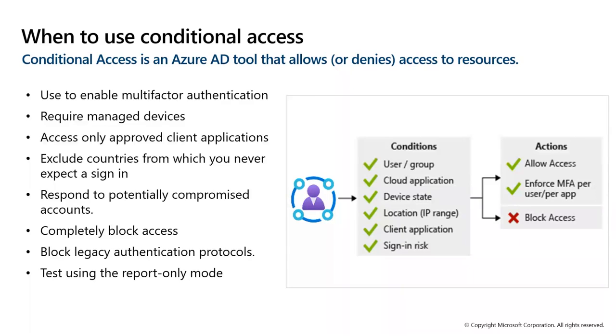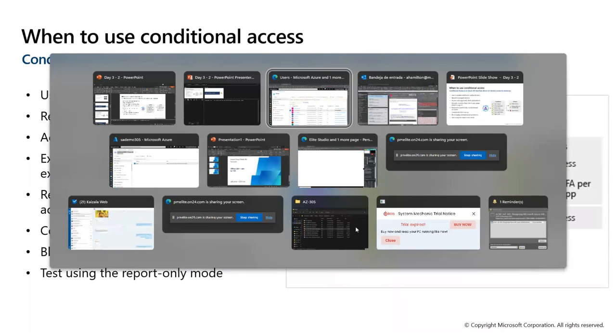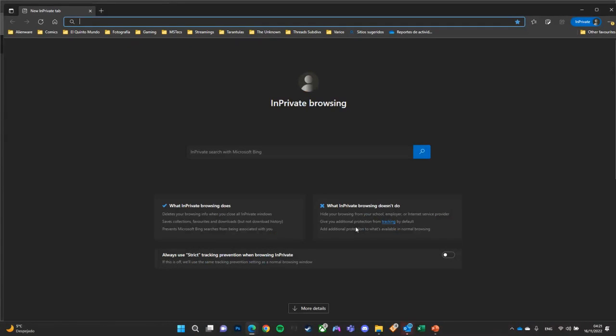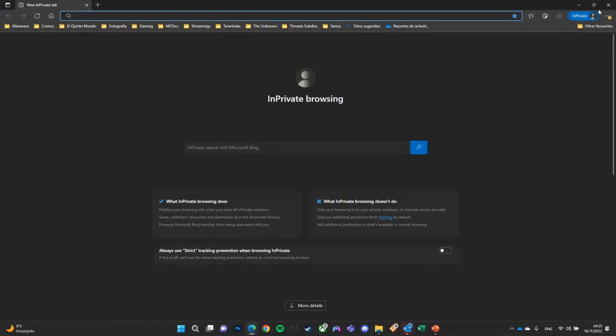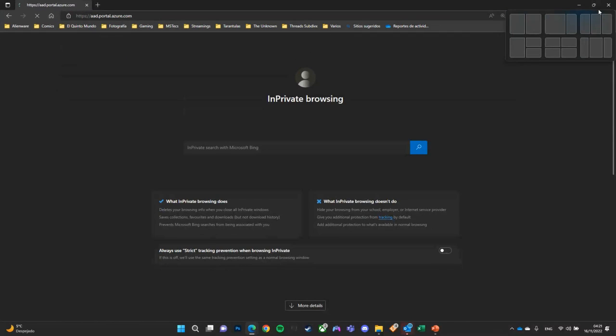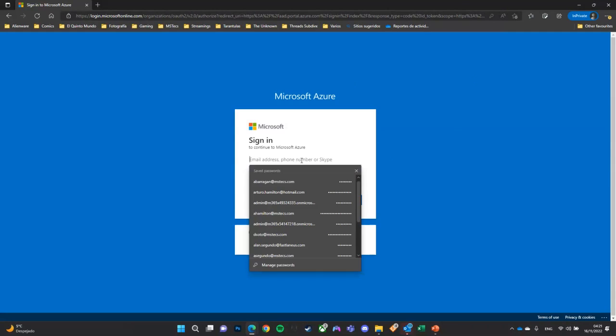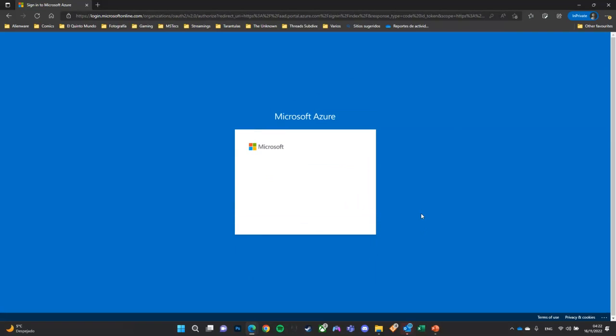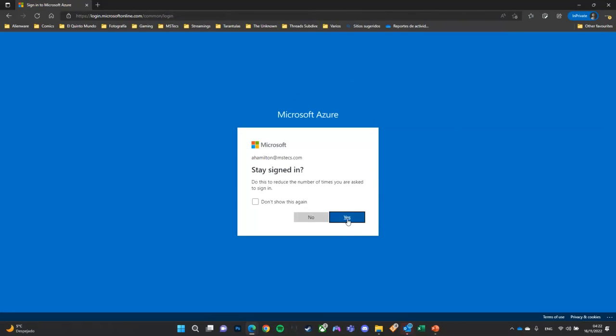We can select the application to be registered. Okay? Check this out. Let me show you. I'm going to go for a small demo here. I think that will make it easier. I'm going to use my real subscription. Well, my corporate subscription because I have conditional access there. So, ad.portal.azure.com. This is a real subscription. I mean, the other one I've been using is also real, but that's just for demos. This is a production subscription.